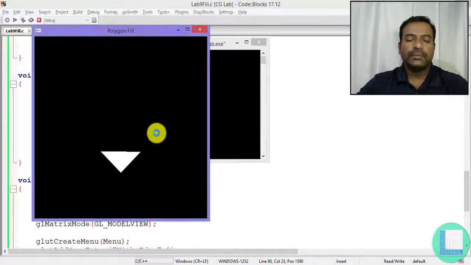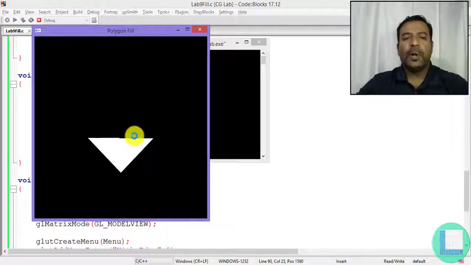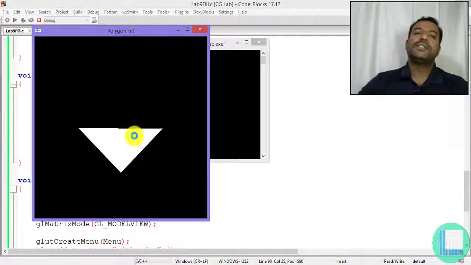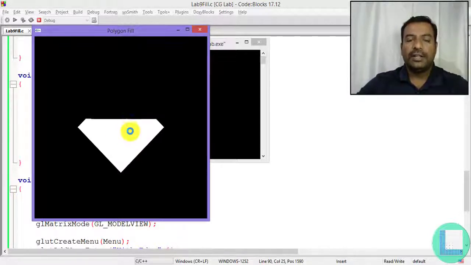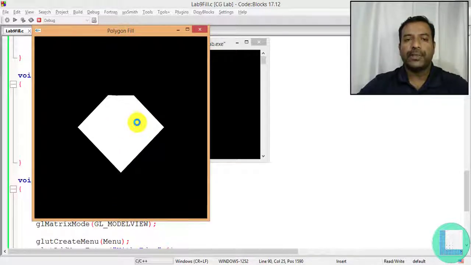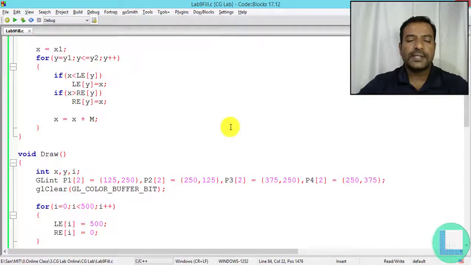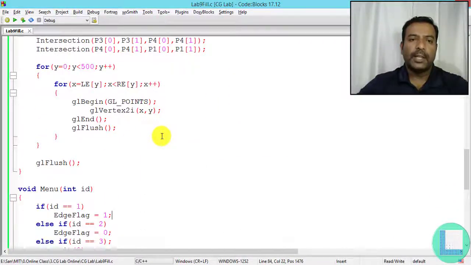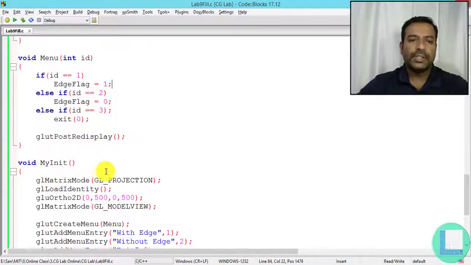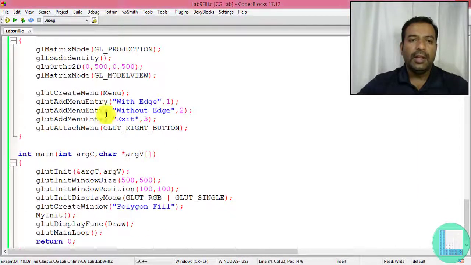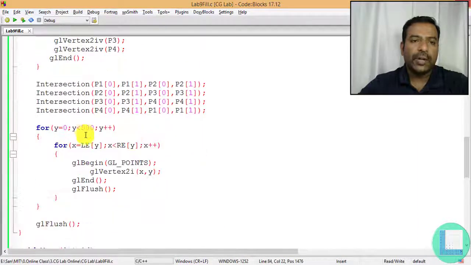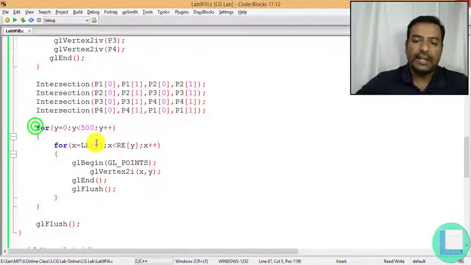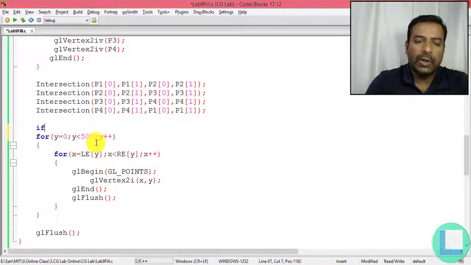Execute, because once the fill operation is started, until it finishes, you cannot select the menu operation. That's the problem I'm getting here. Let us start the filling only after choosing the first option, and for that purpose we are going to halt the filling. So when the filling should happen, this entire thing again I should put into control.